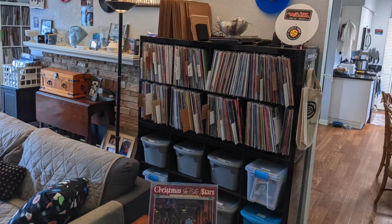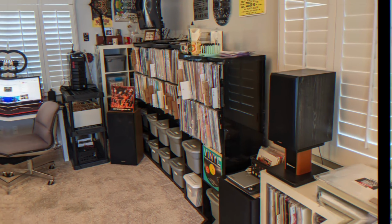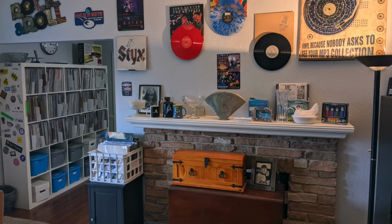Mostly 70s and 80s classic rock, but also some 90s rock. He's got a lot of soundtracks, mostly sci-fi movies and comedies, and a lot of Mondo stuff. Mondo does a lot of great reissues in terms of soundtracks. I love the fact that he's able to dedicate so much stuff to his music collection. It looks like a large space. And that's the domain of records and all this good stuff. So that is very cool.